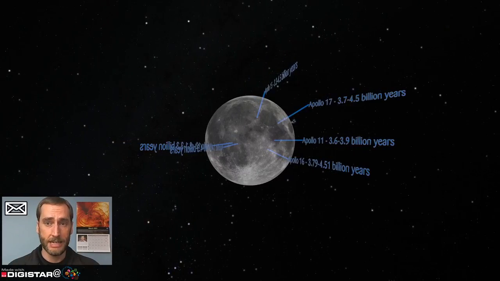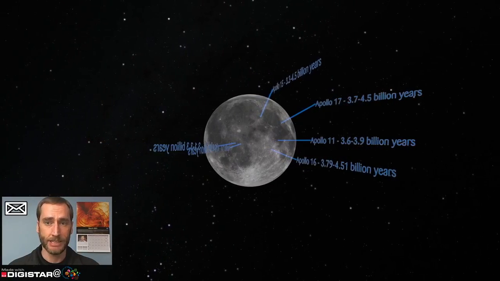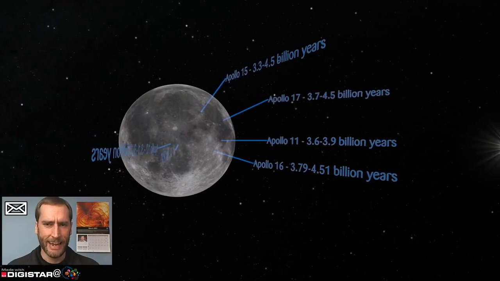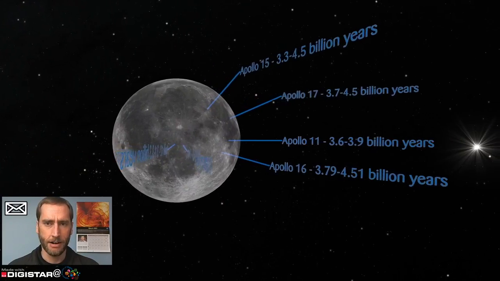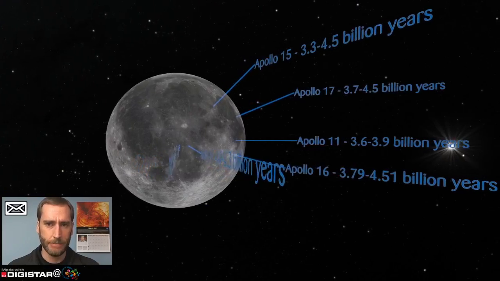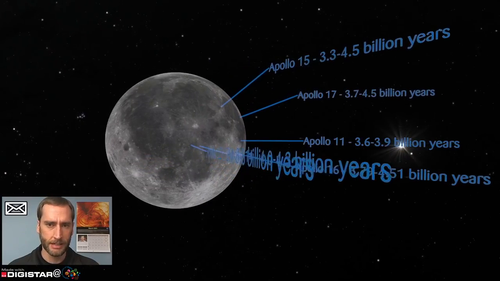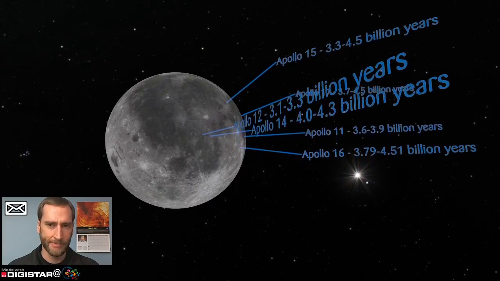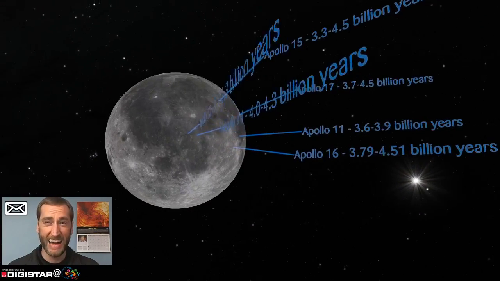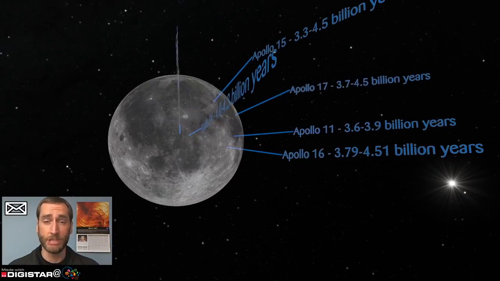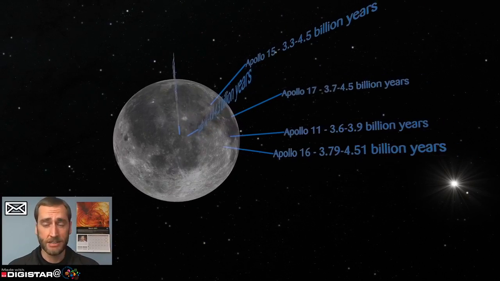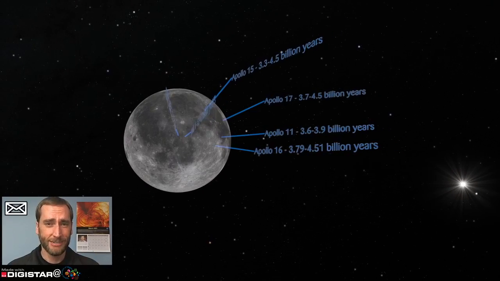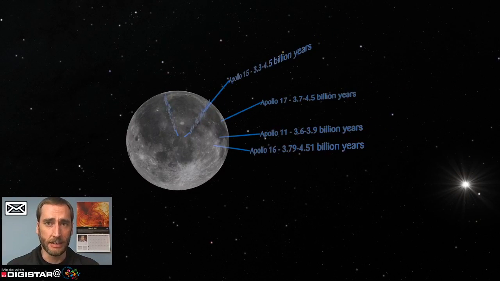If we look back to the Apollo missions, some of the oldest samples they brought back from each of their landing sites, let's see, they're in kind of the same age range as the oldest rocks here on Earth. We've got a little over 3 billion years, a little over 4 billion years. Sorry, those two landed close together, so they're hard to read, but 4.3, 4.5 billion years old. Some of these missions certainly grabbed some younger rocks as well. But as for the oldest samples we can find, looks like we're in the neighborhood of 4.5 billion years.